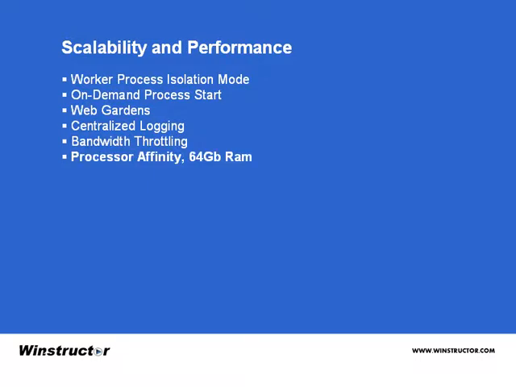Now, aside from these great features, IIS 6 can also utilize multiple CPUs and supports processor affinity, whereby you can configure application pools to launch worker processes on specific CPUs. And with support for up to 64 GB of RAM, it's no wonder that IIS 6 scales much better and performs better than previous versions of IIS.